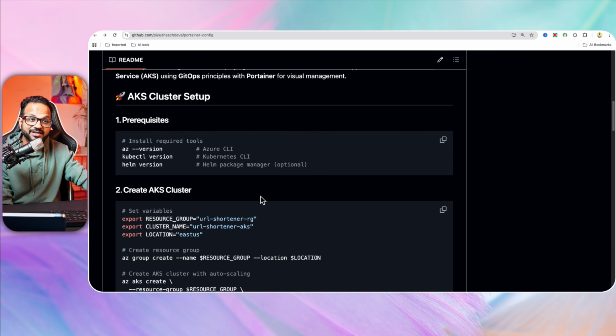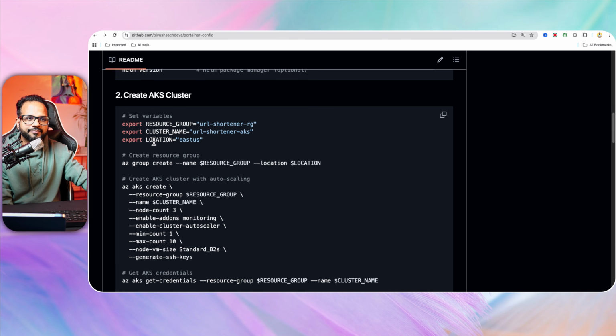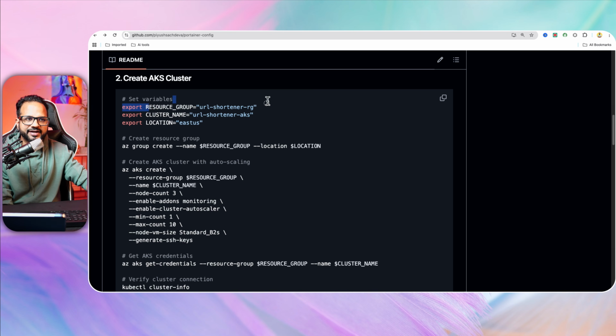So we'll start with a Kubernetes cluster setup. In this demo, I have used AKS cluster, which is Azure Kubernetes service, but feel free to use any Kubernetes cluster of your choice. Portainer works well with any of the managed Kubernetes service. Okay. So what are we doing? We are just exporting variables for resource group, cluster name, and location.